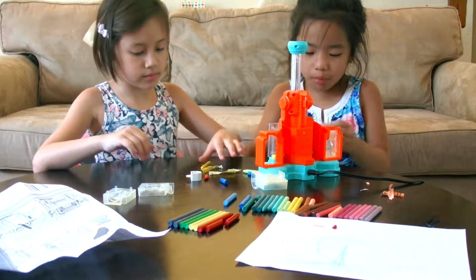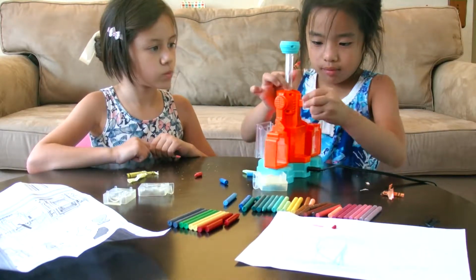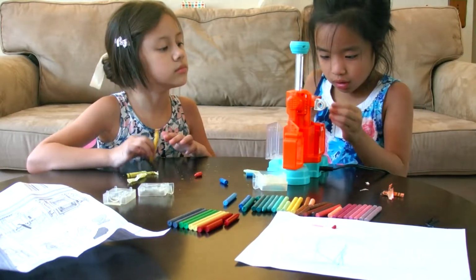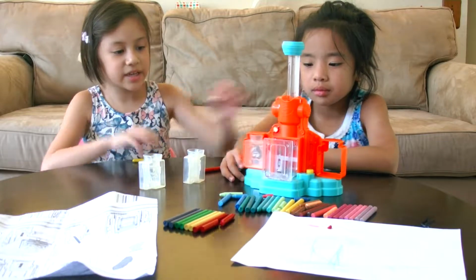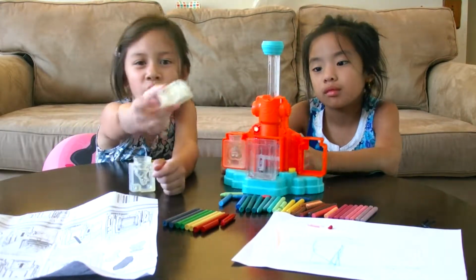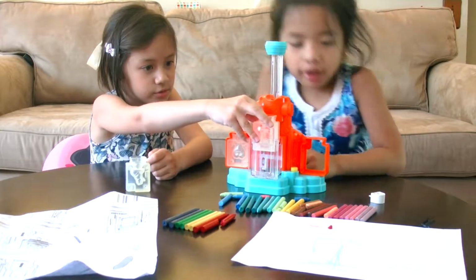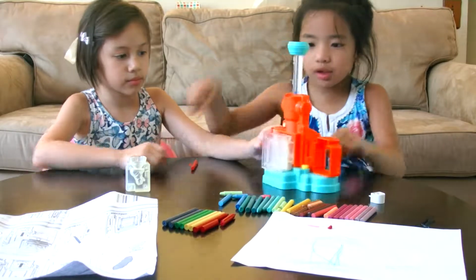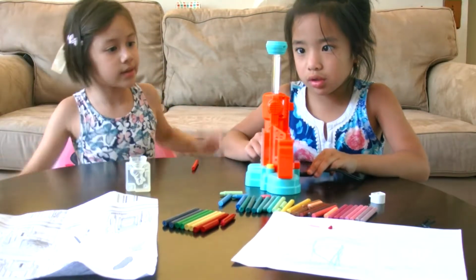And now, you can break it in half. And it has to be upside down, and the arrow needs to be facing. And there's a hole for the crayon to drop in the mold. And then what you do is you put the crayon in here. And then you just put more, and then you close it, and then you wait until it melts.